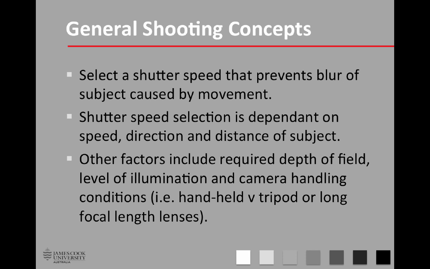And in fact, there are three concepts to consider with subject movement. The variation includes the speed of the subject, the direction of the subject, and the distance of the subject. Subjects that are at greater distances appear slower than when they are in close proximity. The subjects moving left to right of the frame, or right to left, appear faster than subjects moving towards or away from the camera. Speed is relative depending upon distance and direction.